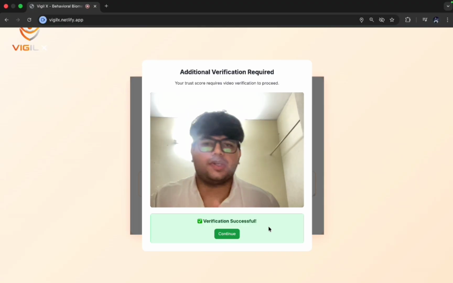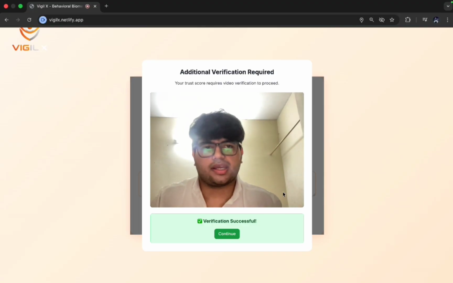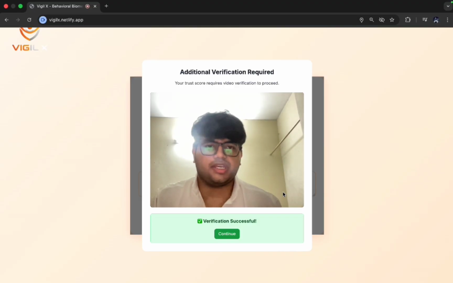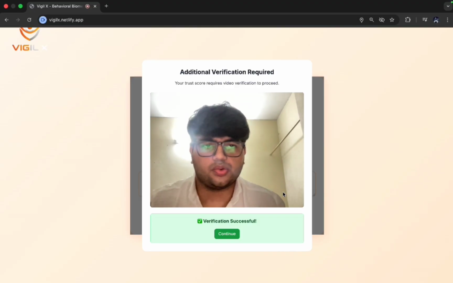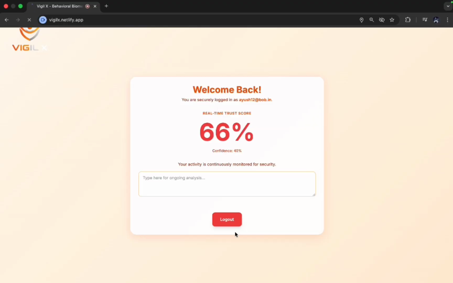We can manipulate what kind of action is required. These are generated currently by the Gemini API, and this can be adjusted for suitable actions. So we have successfully verified.